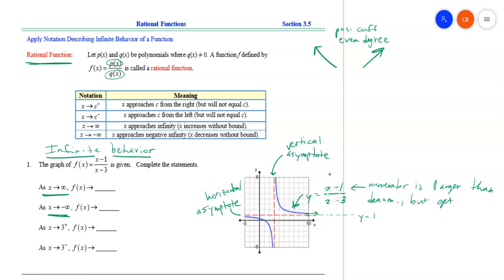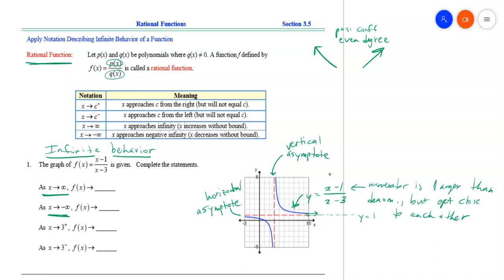they get very close to each other. These numbers on top and bottom will get very close to each other as we increase this x value. They get close to each other, and of course the number 1 is when they're actually equal to each other. But no matter what number you plug in for x, they will never be equal to each other. They only will get very, very close.